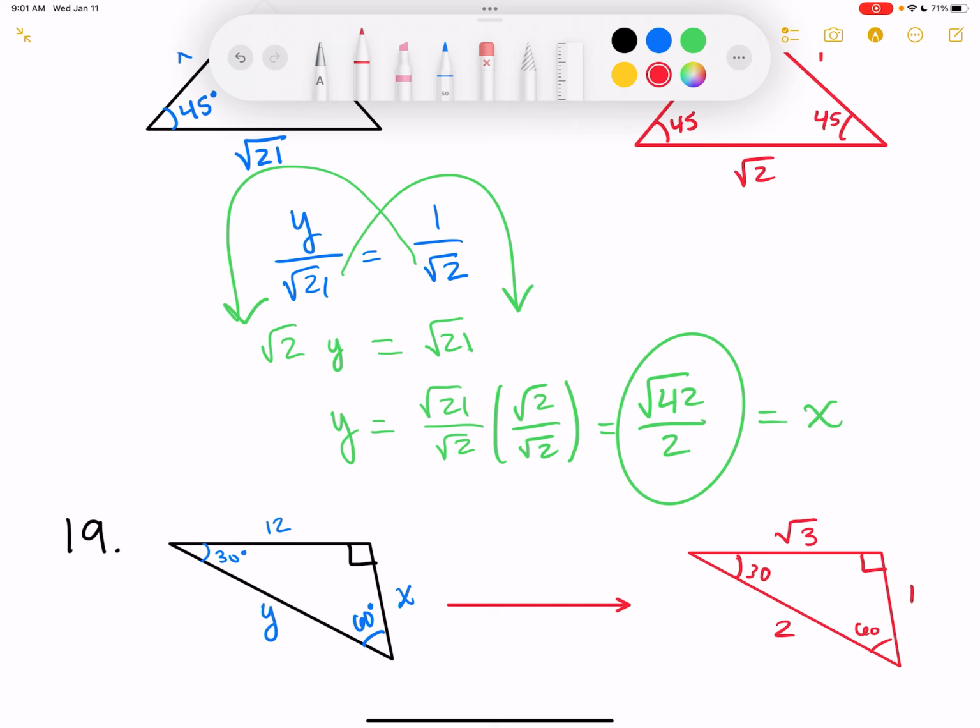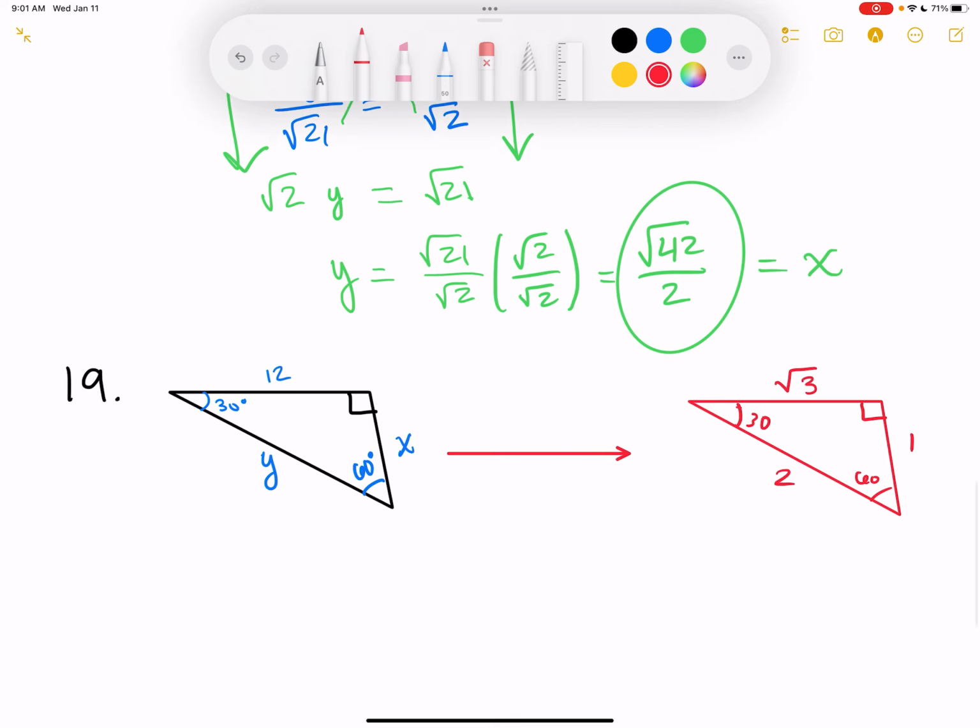And remember, side lengths match up with their angles. So the smallest angle should have the smallest side. Biggest angle, which is your right angle, should have the biggest side. So sometimes people give them to me backwards, and I'm like, did you even look at your work? That doesn't make sense. And they're like, oh, I forgot. Yeah, okay.